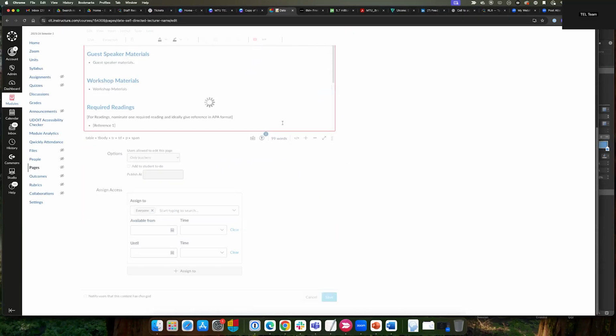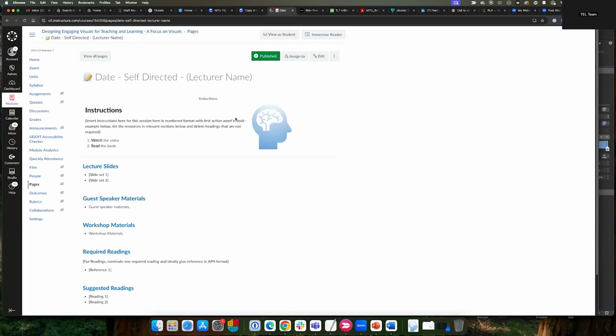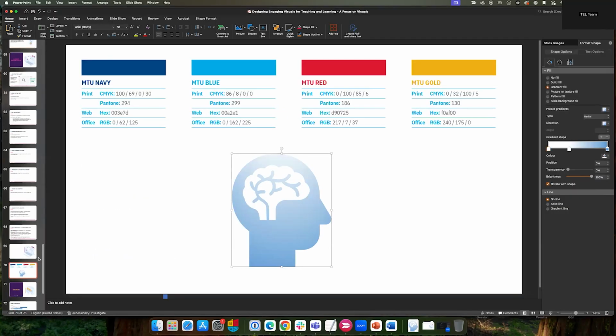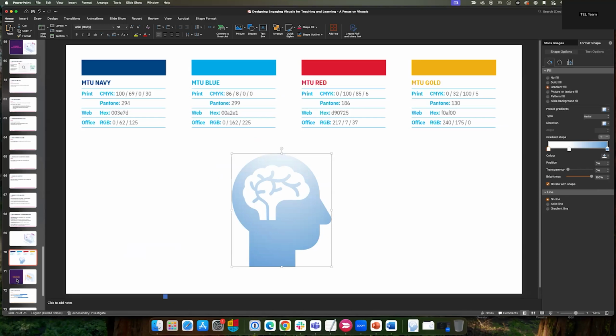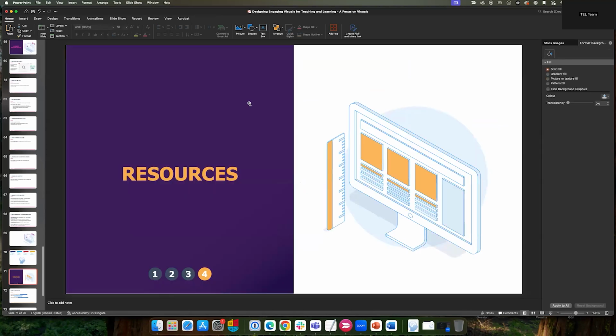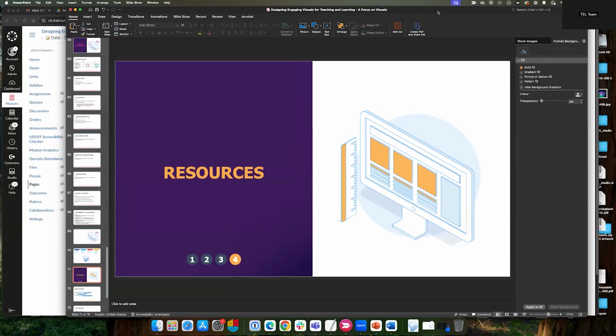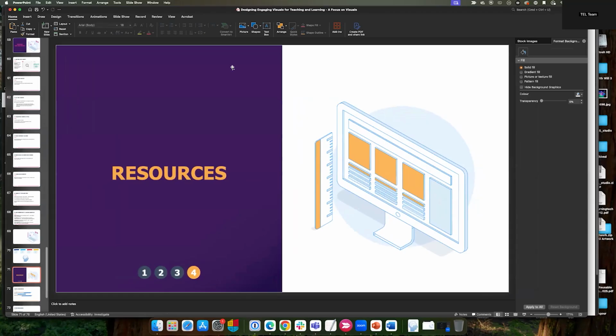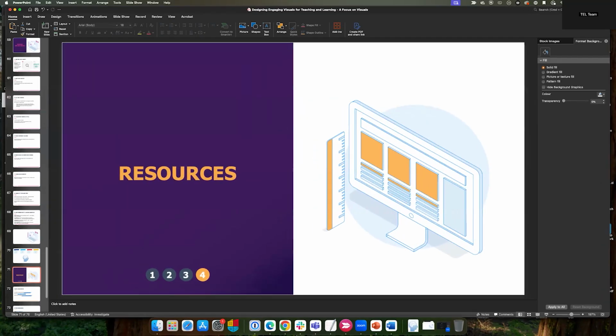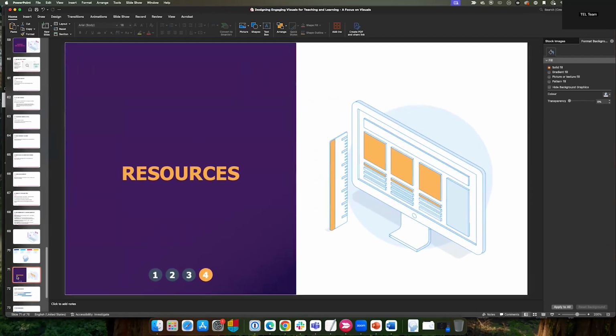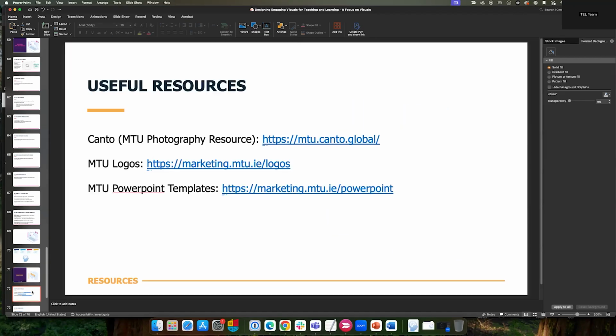Okay, so that's just a very quick look at how you might do something like that within PowerPoint. I'm just going to point you to some resources that you can use. I'm not going to go into slideshow mode here. I'm just going to do it within the PowerPoint interface, so we don't break out of share again. So, some resources that you might use.